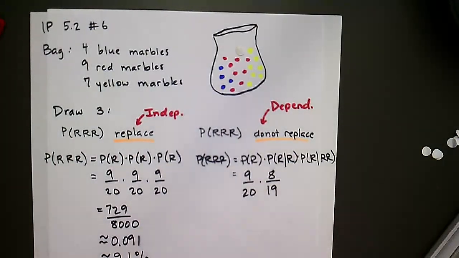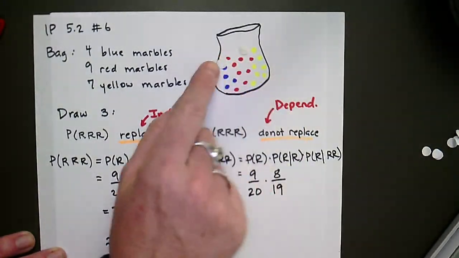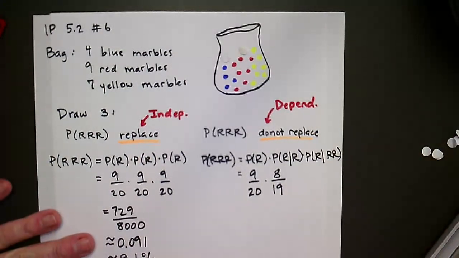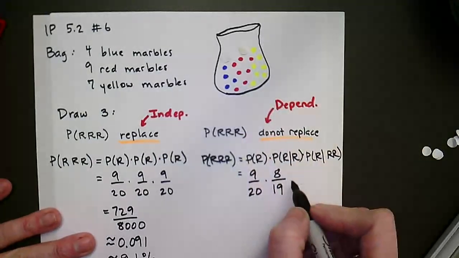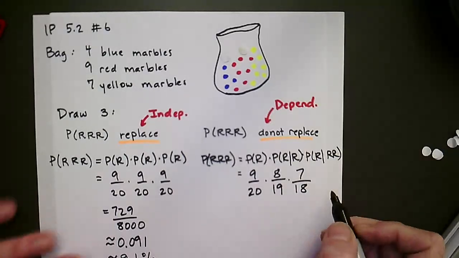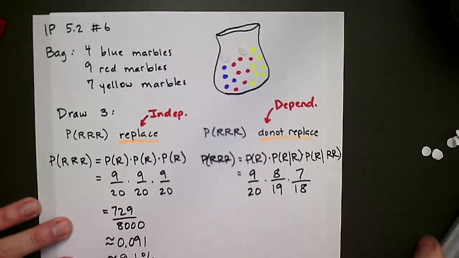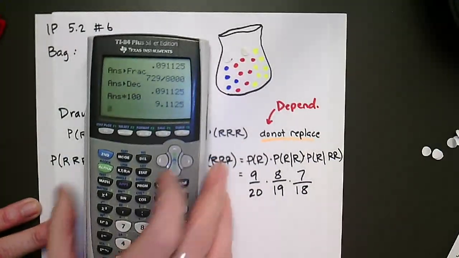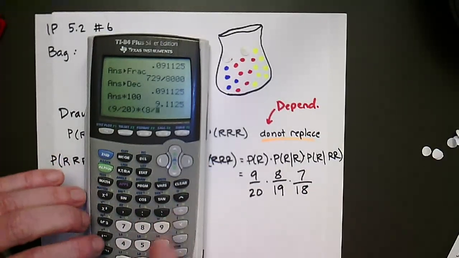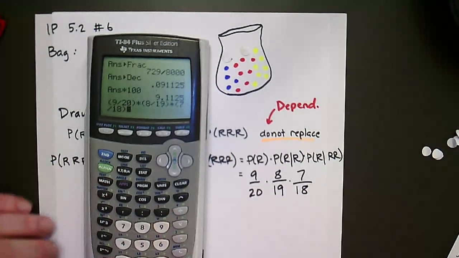And then if I do that again and I pull a red one more time, oops, I pull out another red, I am left with 2 fewer reds. There's only 7. Look, 1, 2, 3, 4, 5, 6, 7. 7 total reds, and there are 2 fewer marbles in there. So I have 18. Now this is one I definitely want the calculator on, because I need to multiply those guys out. I'll set it up over here. We can kind of see it there. So let's do 9 divided by 20 times 8 divided by 19 times 7 divided by 18.